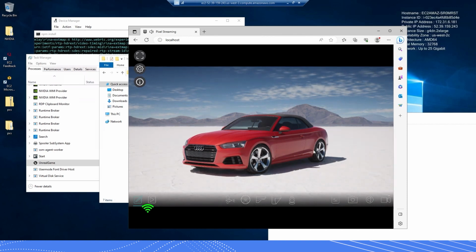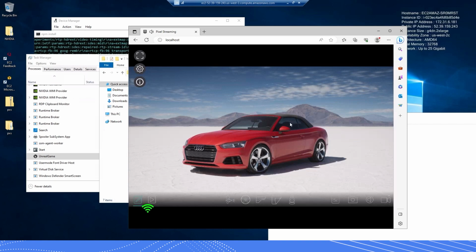And this is a great start because now we have confirmed that we got our signaling server properly set up, the NVIDIA drivers are properly set up. It's really important to do this step by step because like I said, there's so many ways to get hung up. But this is really good progress because now we are successfully pixel streaming locally. The next step, which is probably the reason we are all here, is to pixel stream over the internet. And that will be the next section.